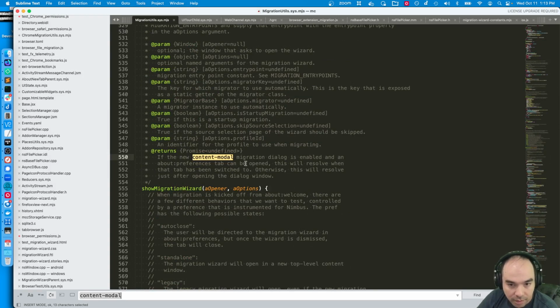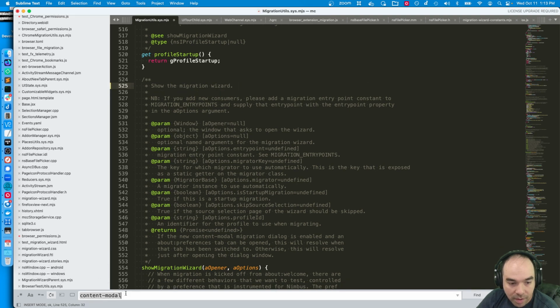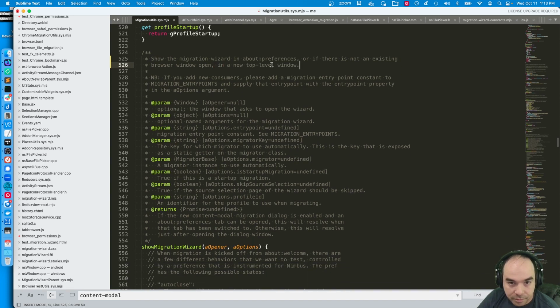Content modal. We can probably... this is going to stop being true. This is show the migration wizard in about preferences, or if there is not an existing browser window open, in a new top level dialog window.